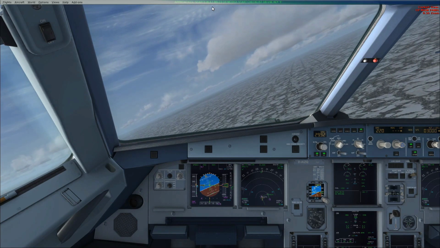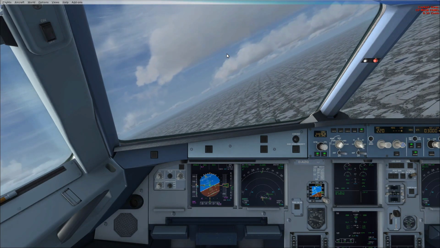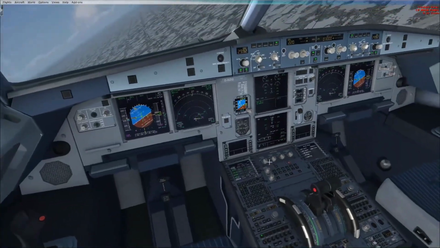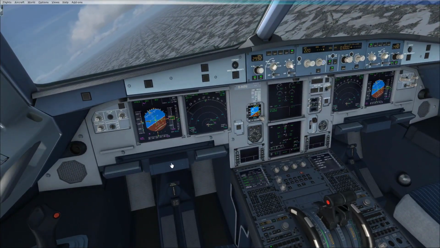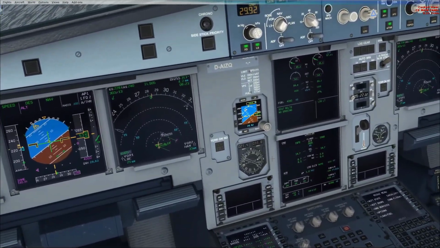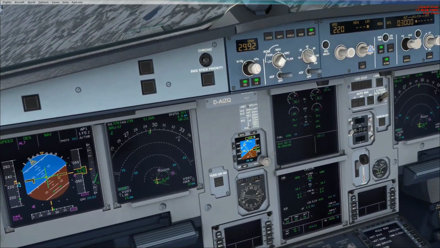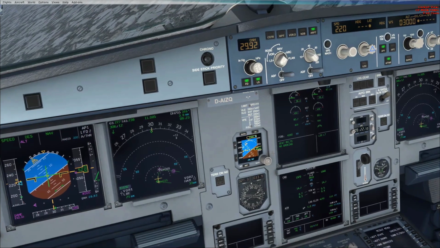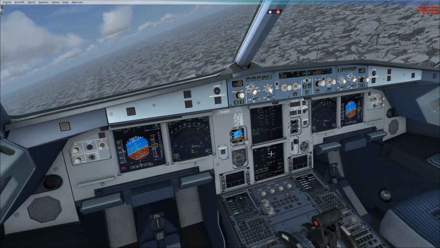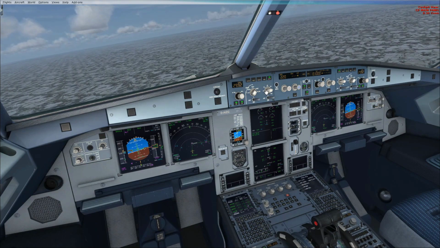And approach checklist. 4.5 miles. Let's go ahead and... Approach checklist. Beacon status. Checked. Sliding tables. Stowed. Stowed. Cabin signs. Checked. Nav currency. Checked. Baro reference. Checked. 2992. 2992. Checked. Checklist complete. Alright, here we go. One more turn. Let's put it back to 10. Prepare for landing.